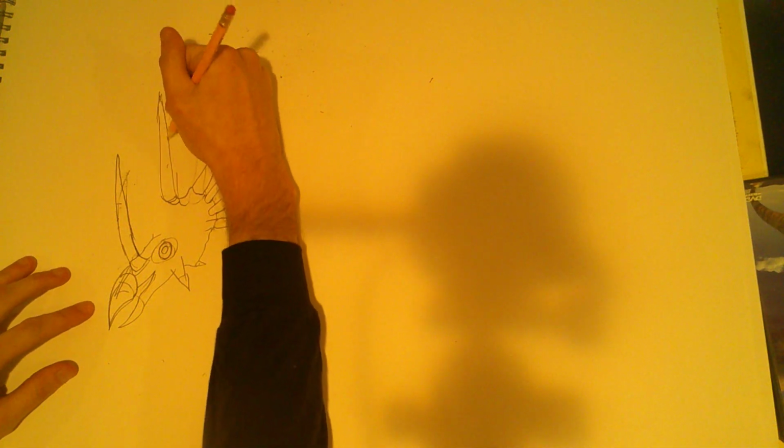Now here are the horns on top of his, this other side of his upper half.